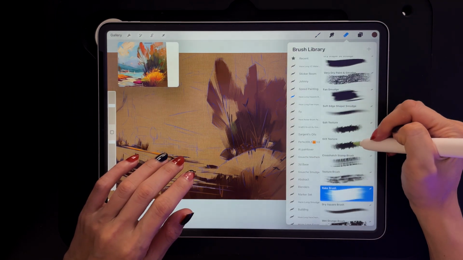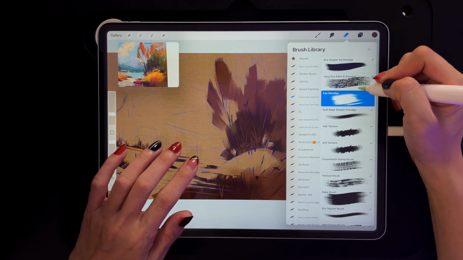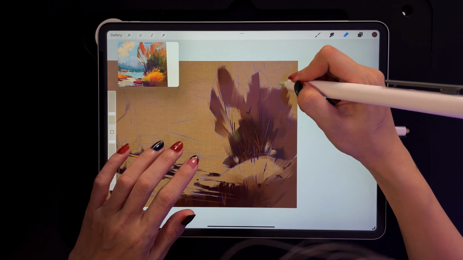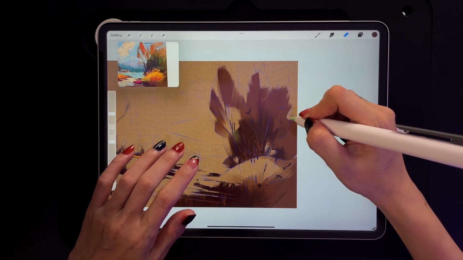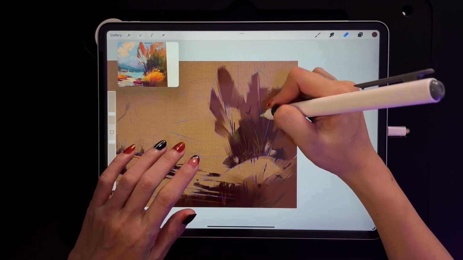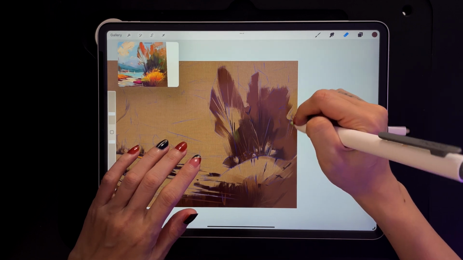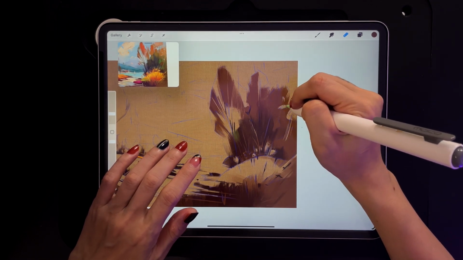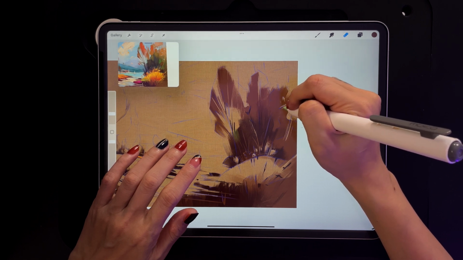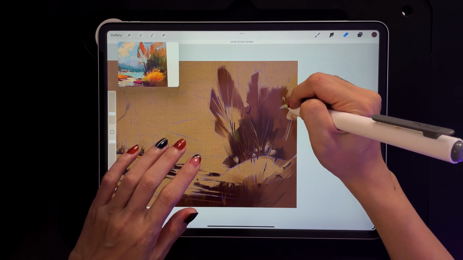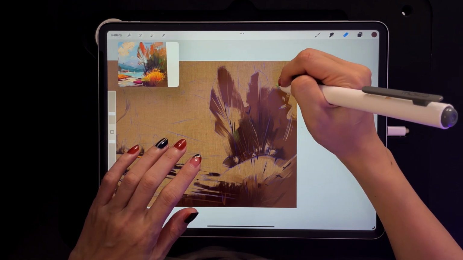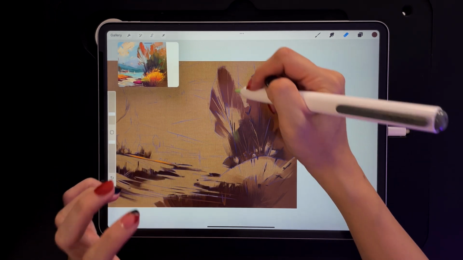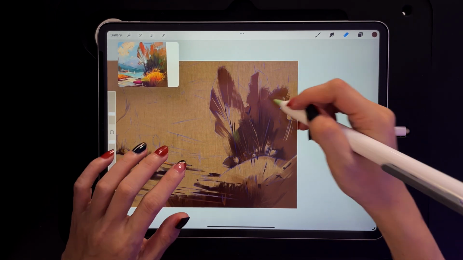I'm just going to switch to my fan smudge brush in my eraser to do the details. Okay, I'm just going to lay in some holes because the holes are like the skylight from between the leaves. So it doesn't have to be very perfect, and having textures is a good thing.